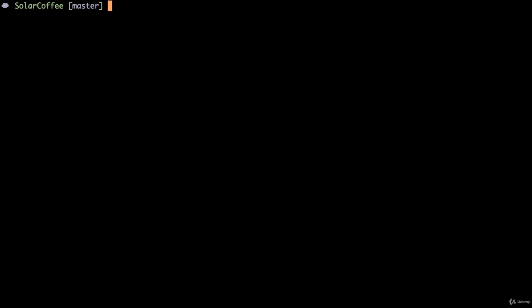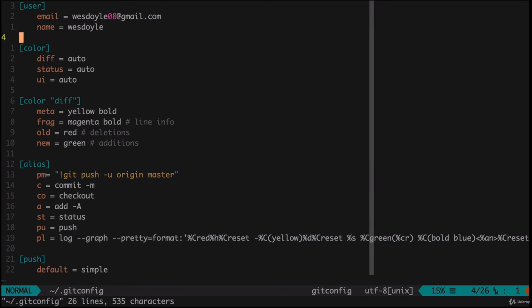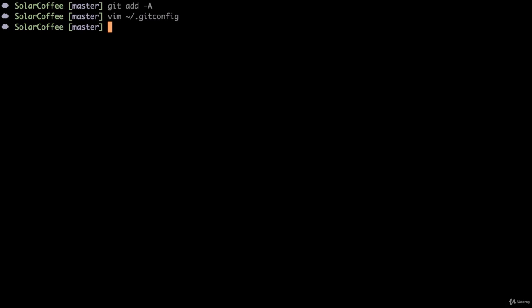I do have some aliases for my git commands. So if you see me run git a, that's running git add -A. If you see me running git c and then just some commit message here, that's running git commit -m, and git pu for me is git push. These can actually be configured in your git config. And you can see there's my git config. So if I'm talking and running git commands that aren't working for you, it's just because I have some aliases set up. You can set up aliases on your machine as well.